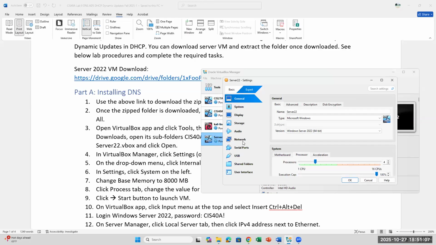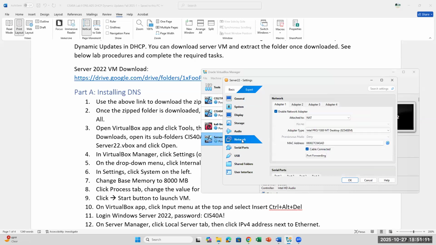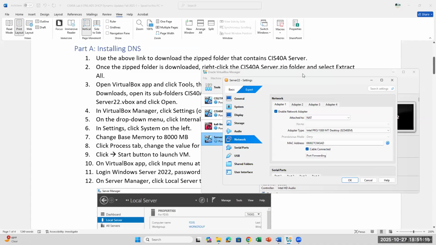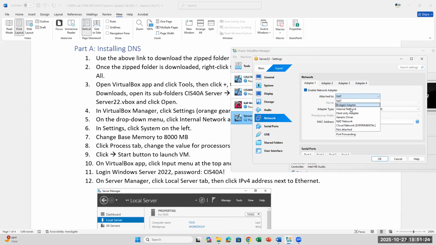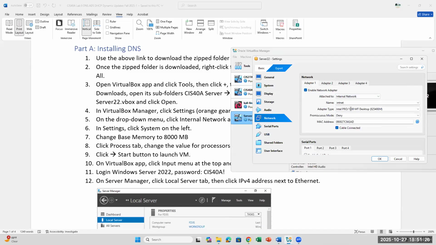One thing that you need to change is the network option. Click on network, where it says NAT. I'm at step 5 right now. I'm going to change NAT to internal network. If you want to build a home lab and you don't want to broadcast an IP address or modify anything in the current network that you're using your system with, you can just change it to internal network.